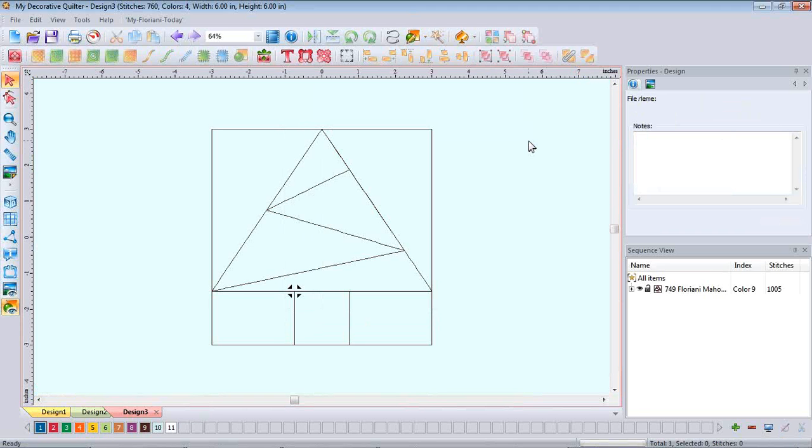So I like to do this when I've got odd size pieces that I'm not going to really be able to measure ahead of time. If I hoop my stabilizer and I put a piece of batting, floating it in my hoop, and stitch this all together, then it shows me kind of where I'm going and how big my pieces need to be. I can lay them down over, say, this patch and figure out how big it needs to be, and this one, and so forth. But this is just like the outline. So we still have to create the stitches.